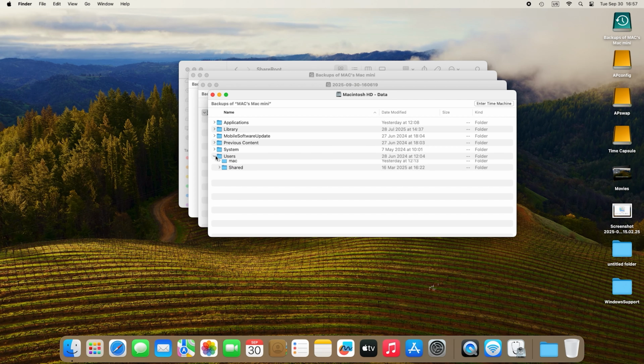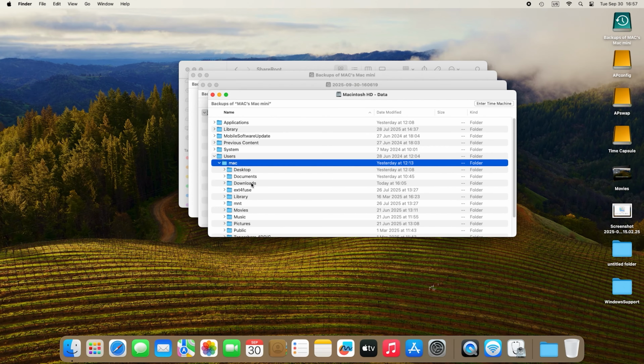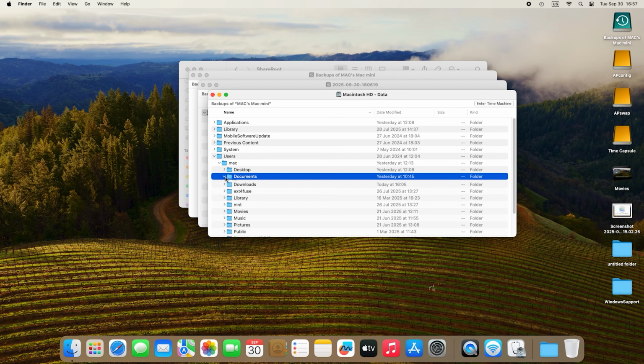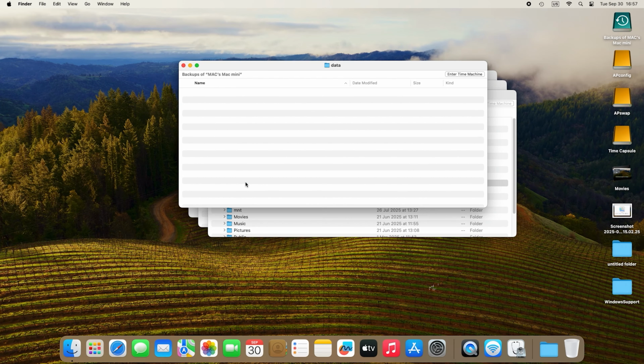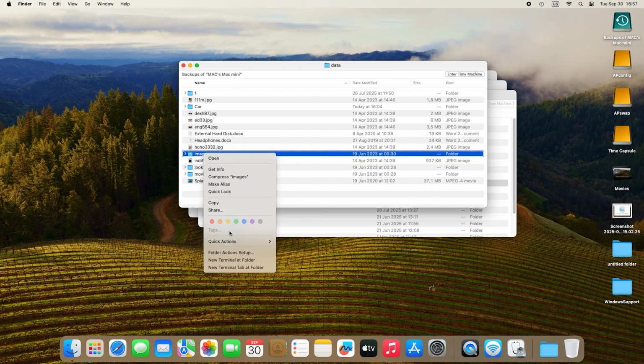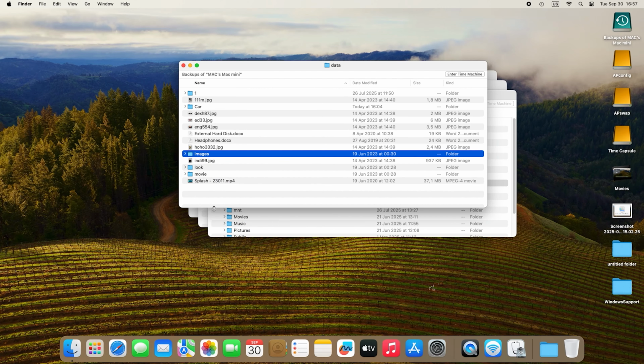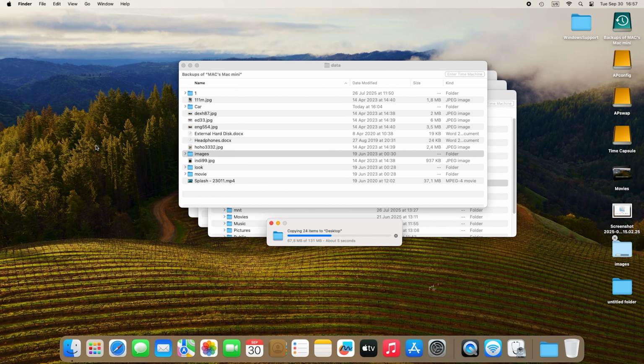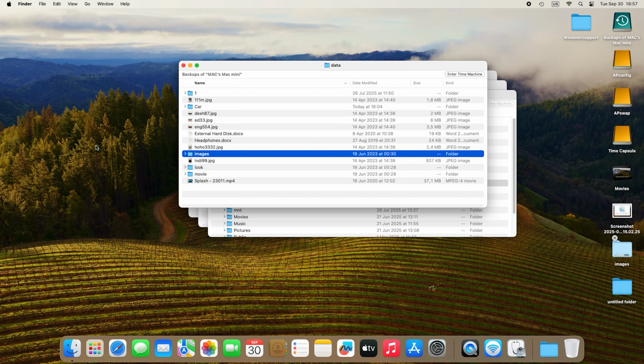Time Machine uses hard link technology to save space. Therefore, files that haven't changed are not duplicated, but simply point to the previous version. If one link is damaged, the file itself may remain intact in an earlier backup. Try copying the necessary data to another location on your Mac. If the copy is successful, the specific file is not corrupt.